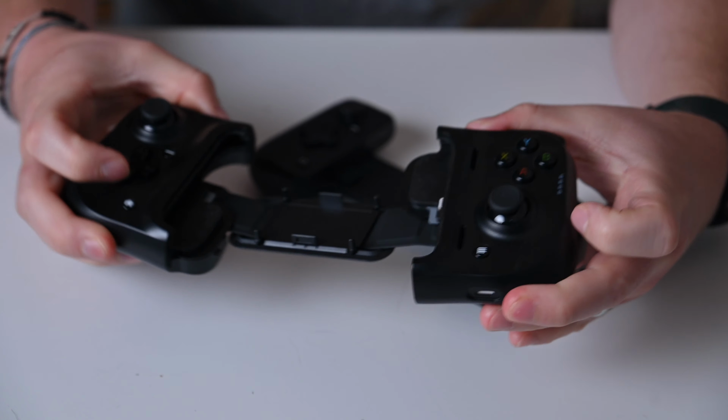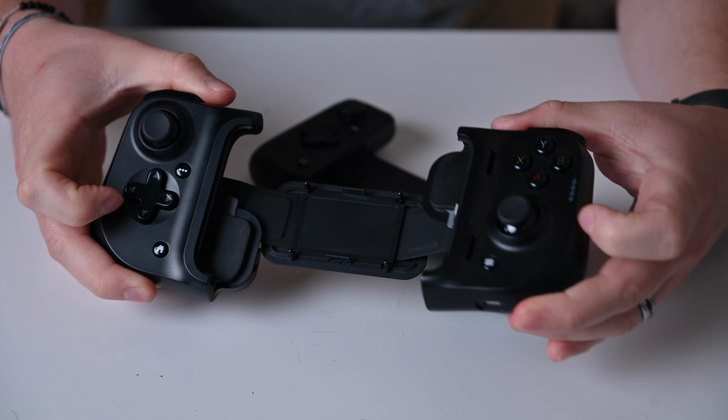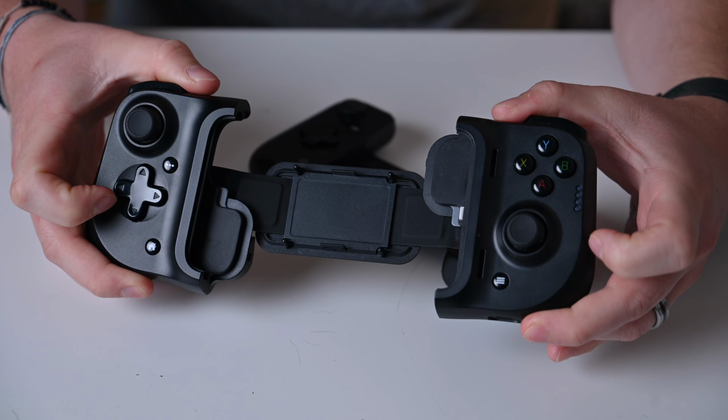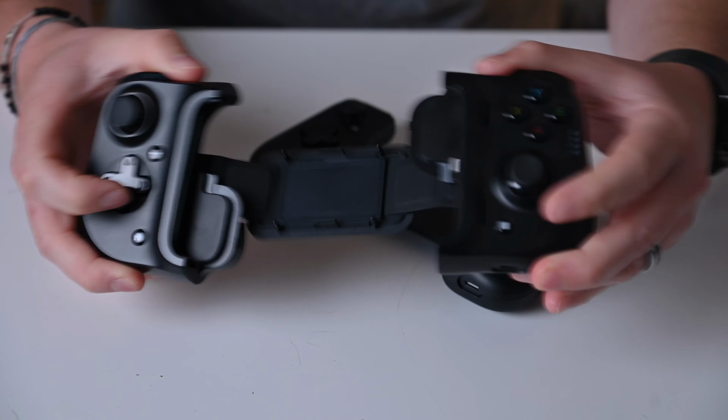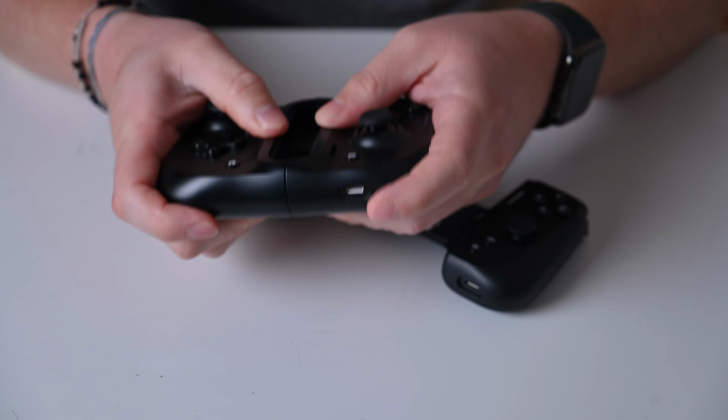So Razer had this one out, and I really liked this design. I really liked it a lot. I thought it was very easy to attach to your phone, easy to see. Everything about this was great. But I mean, some people did not like the flexible back. I liked it because of how portable it was, but I get it.